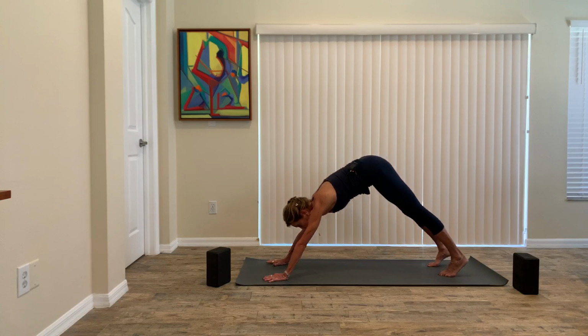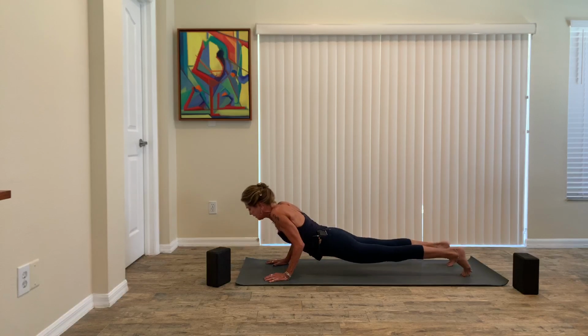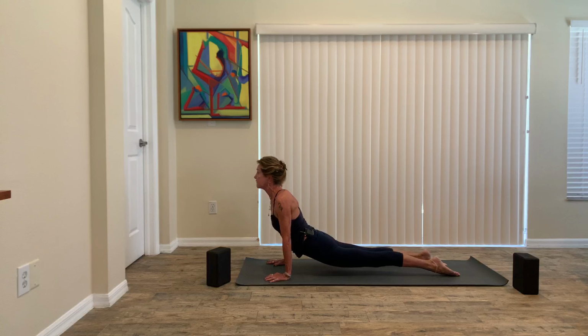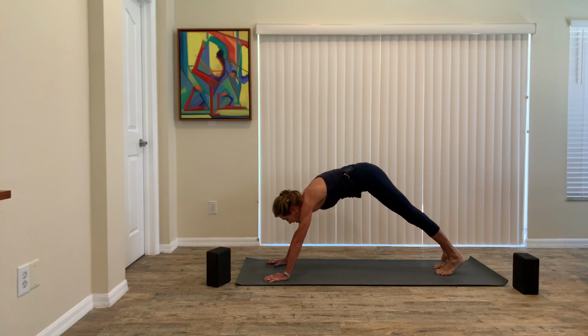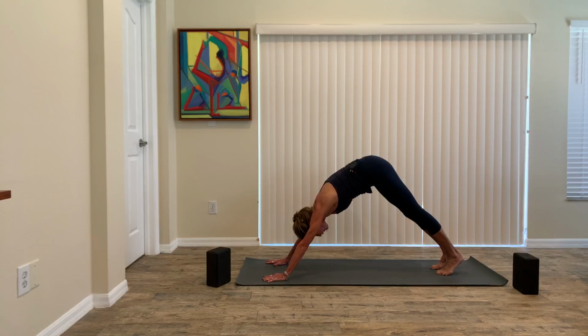Optional vinyasa. Inhale, high plank. Exhale, lower down through chaturanga. Inhale, pull forward and up, upward facing dog, shoulders back. Exhale, hips are high, down dog, Adho Mukha Svanasana. Breathe in, raise your left leg behind you.